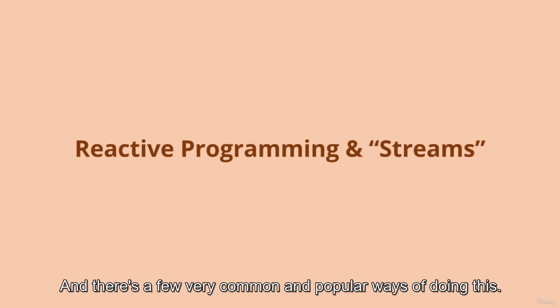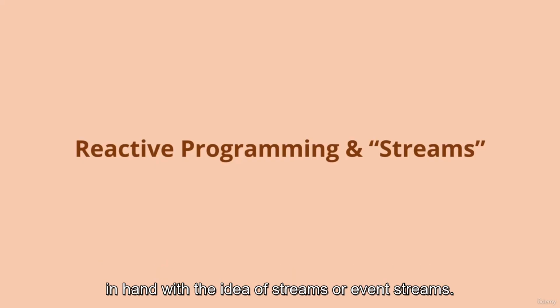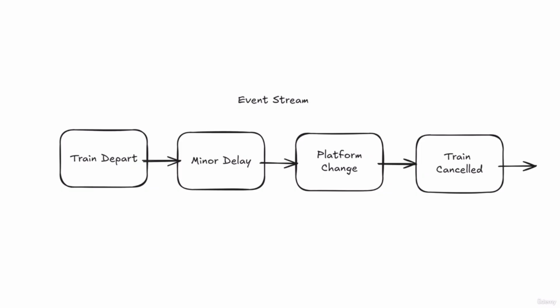There's a few very common and popular ways of doing this, some widely used libraries that make this very easy. And the idea of reactive programming goes hand in hand with the idea of streams or event streams. This would be a sequence of events happening over time, a stream of events, a flow of events. It might look something like this.